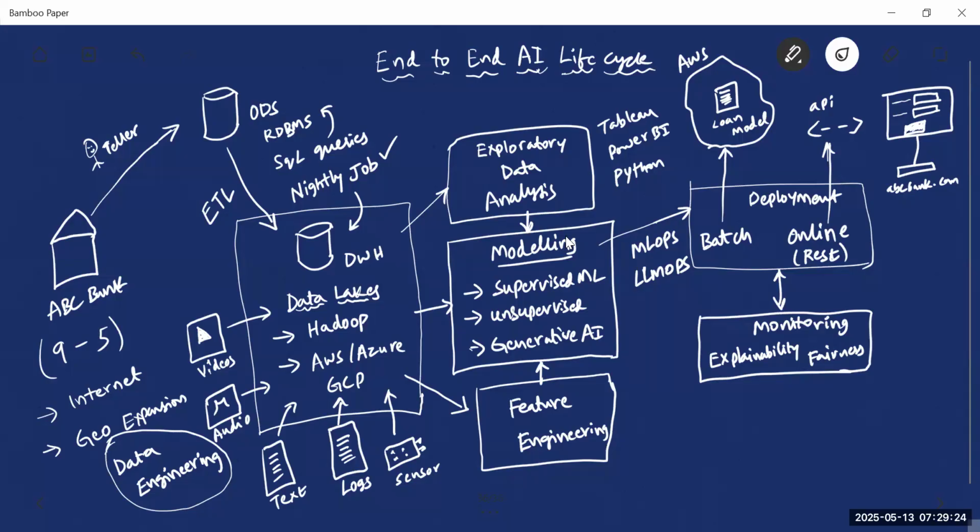Monitoring has two important pieces, explainability and fairness. Explainability talks about, if we are doing some prediction, on what basis did we do the prediction? What is the reasoning behind doing certain kinds of predictions? We have certain metrics to gauge the explainability of the model, like whether it is doing predictions correctly or not, and on what basis it did the prediction. So that is the explainability angle of it.